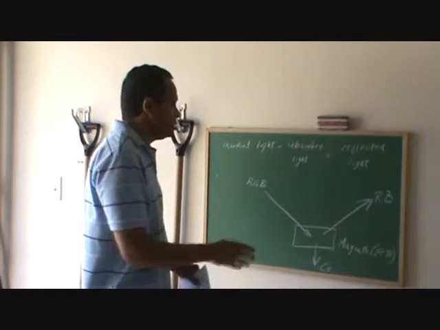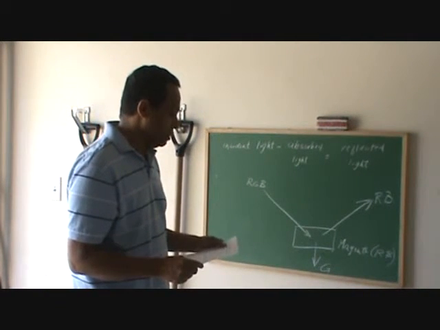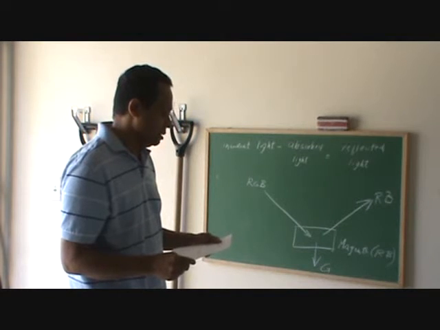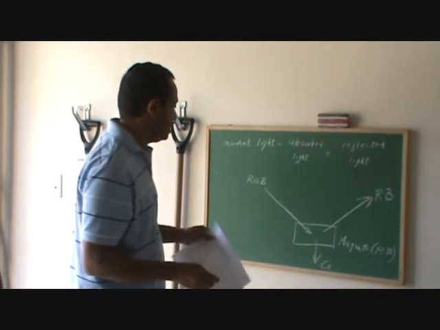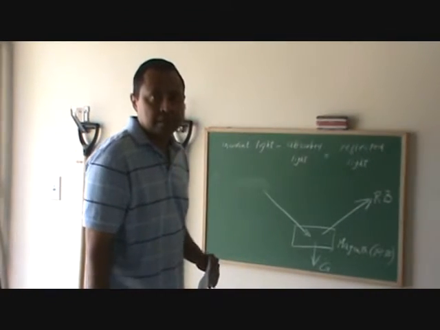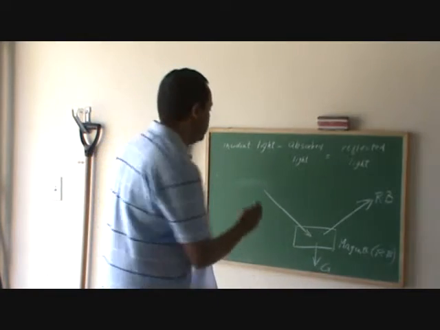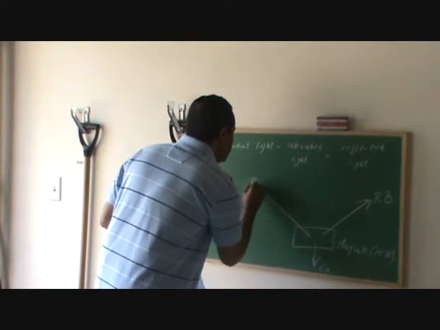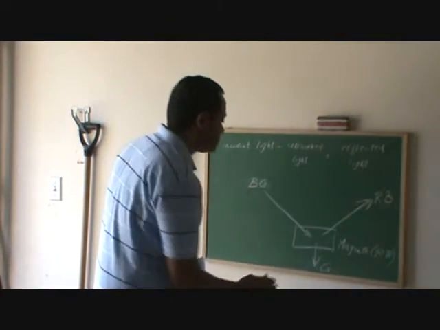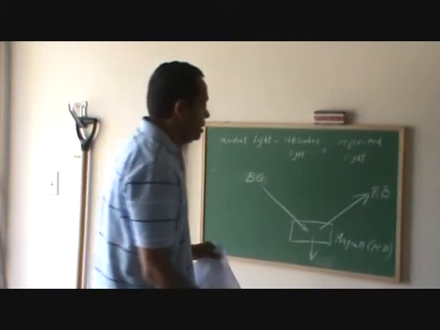Now let us use these concepts to solve the question. A yellow paper in white light is placed in cyan light. So our incident light is cyan. And cyan is a mixture of blue and green. So our incident light is blue and green. We have to determine our observed light.